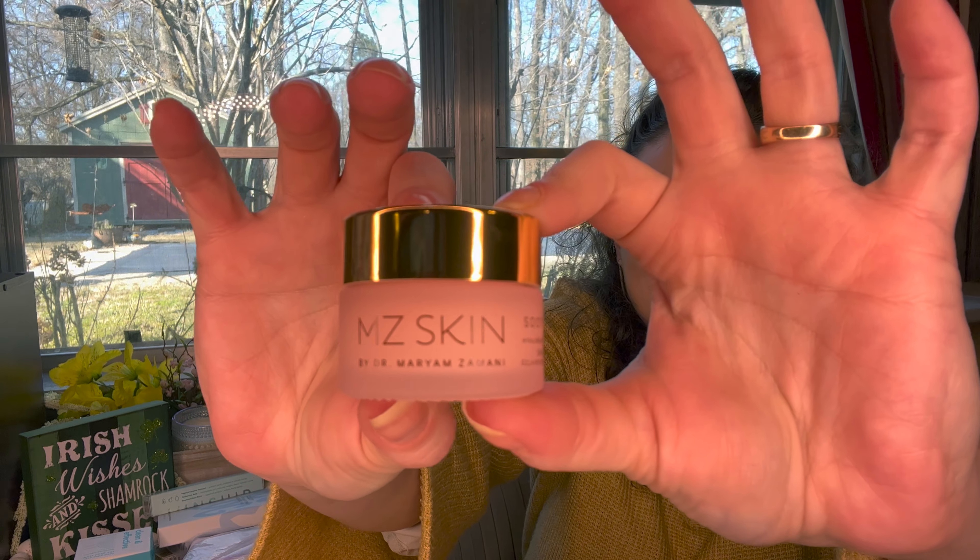Let's start with Moon. This one is bigger than Sun. So this is Moon — it's a bit stringy, big doe foot applicator. Oh, that's pretty! A pretty little wash of pink. Now let's see what Sun is. I love the little ombré effect on these. Look at that shimmery, shiny — oh my goodness! Right up my alley!